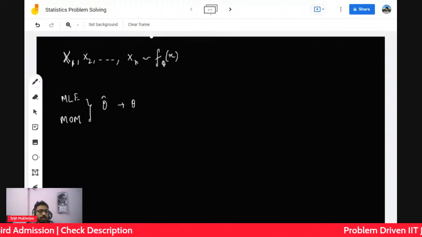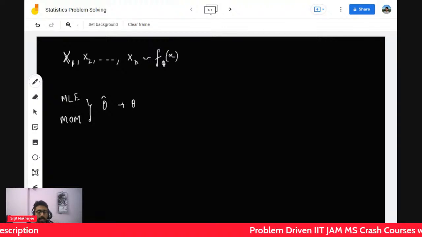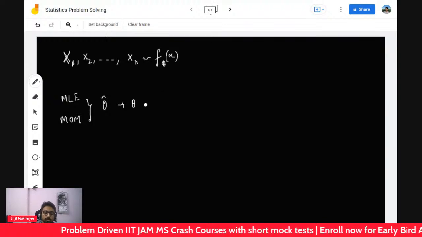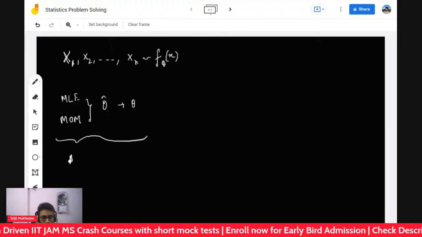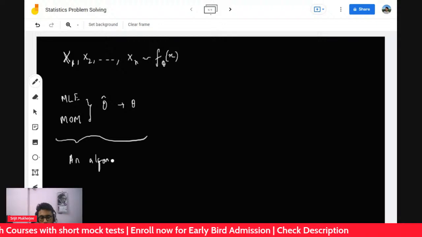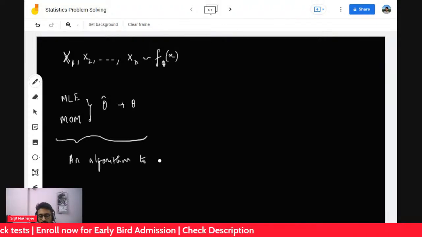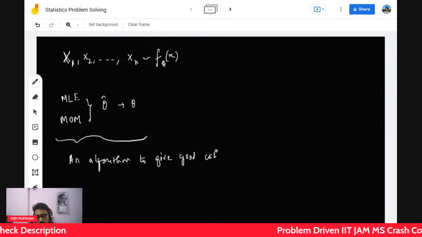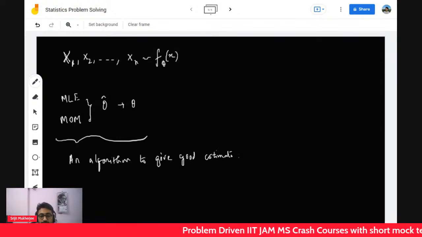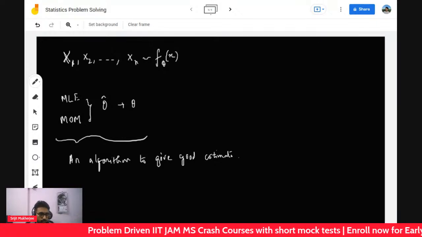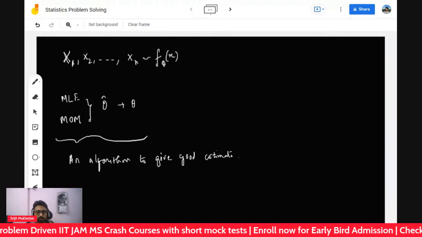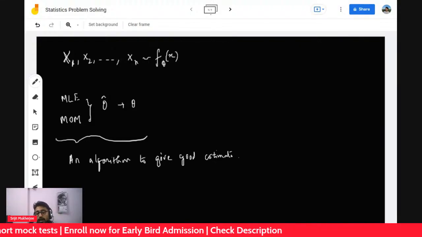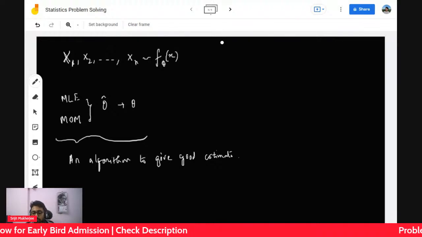So least square estimate is another such algorithm, which in a very special case gives good estimates. I will just be brushing up the basics of what the goal is in data science and machine learning nowadays. I will not go too deep into it, but I will touch the surface, and you will understand why statistical inference comes into play and why it's really important to understand that.